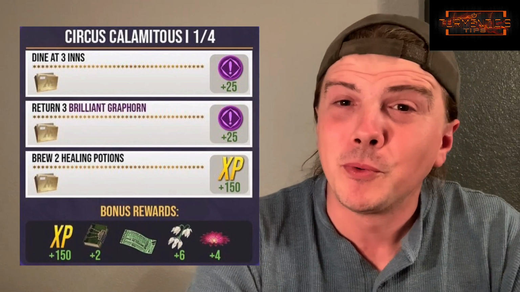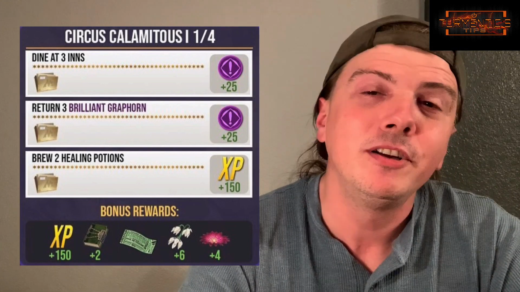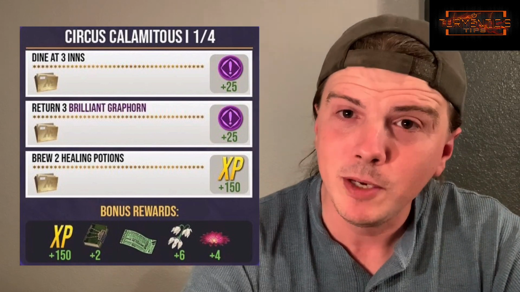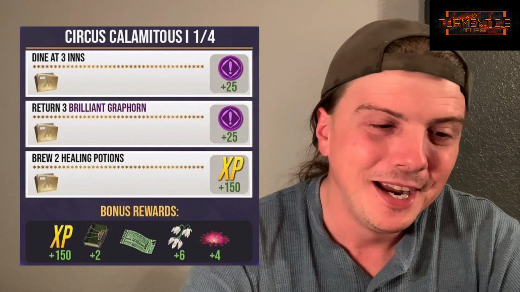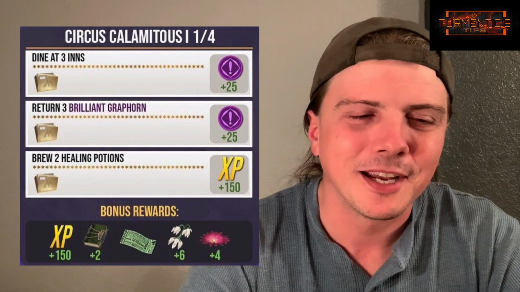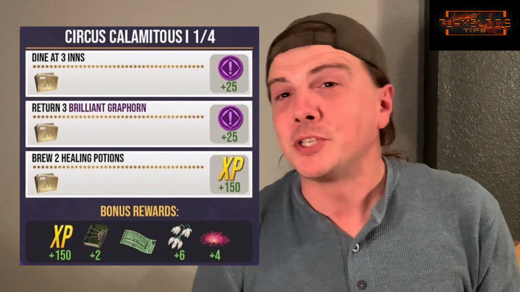For the bonus rewards, once you complete all 3: 150 wizarding XP, 2 green books, an admission ticket sticker for your profile picture to a circus. It's pretty cool if you go check it out. And then you get some potion ingredients.